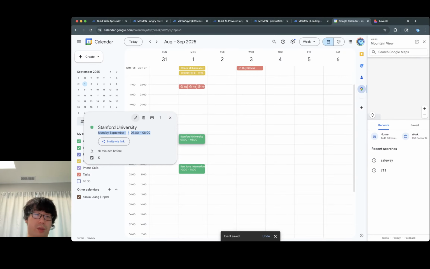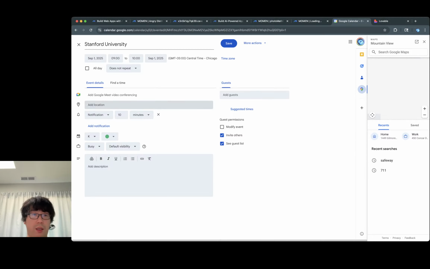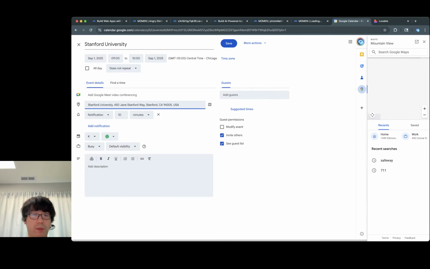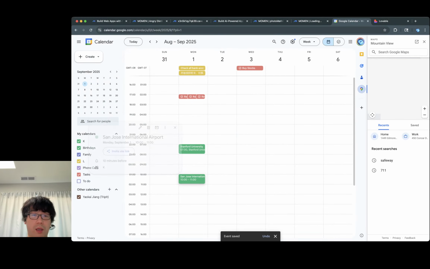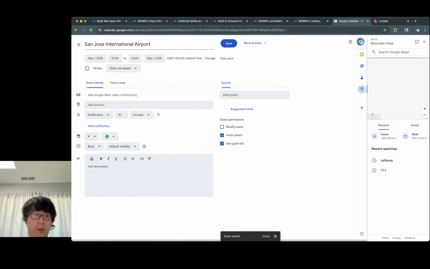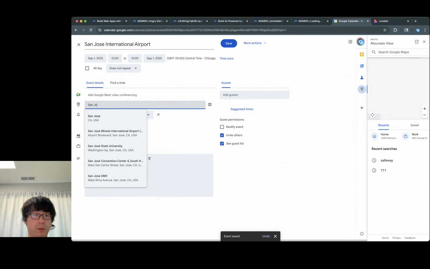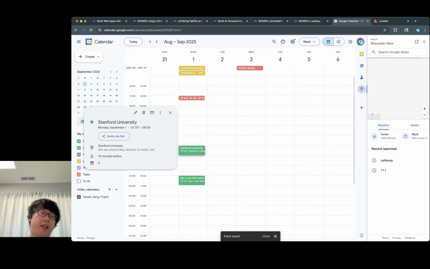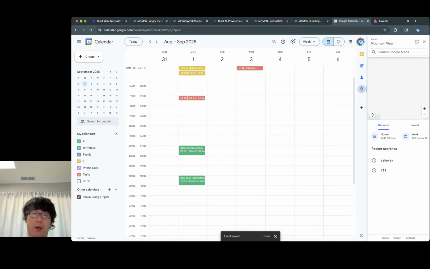So all this is that it has no location. So let's add a location, right? Stanford University. And let's add a location here as well. Okay, cool. Okay, so we have some fake event in the morning of September the 1st.